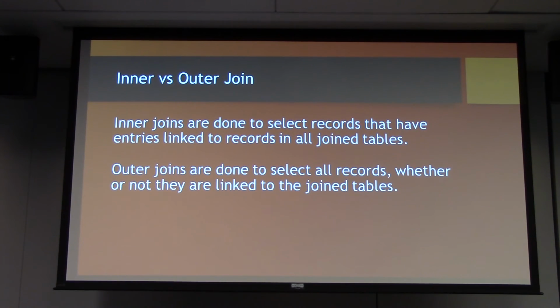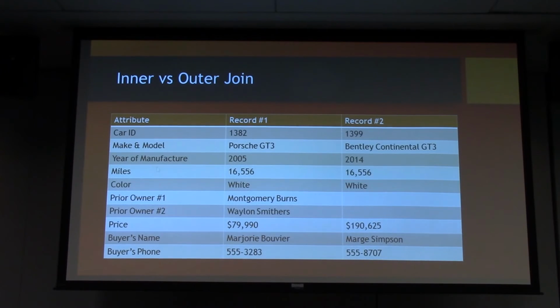Just one more note I wanted to make: inner versus outer joins. This was also explained, I think, pretty well, but let me show you an example using the data from our car table. If you want to do a join, and you want to find all of your cars who had prior owners, so like all of your used cars, and find out who owned those cars, you would do an inner join. That means it would only find your car record where there was also a prior owner to it.